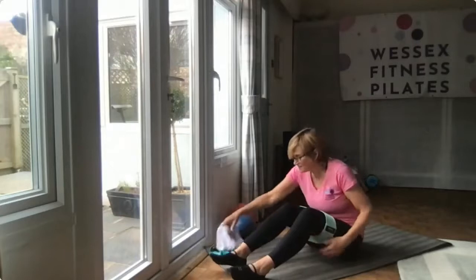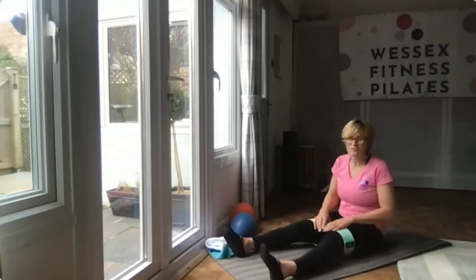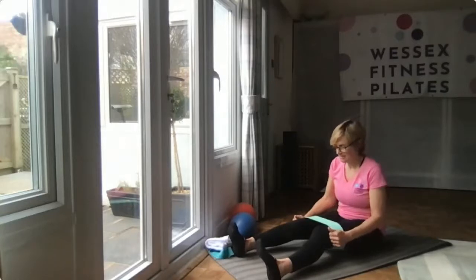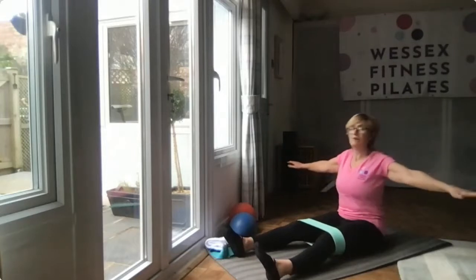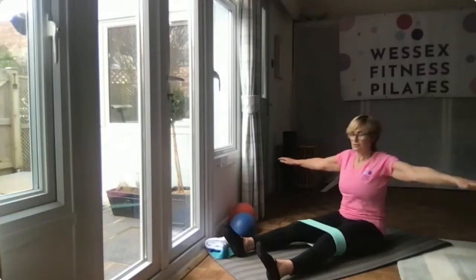Okay, we want your legs mat width or as far as your band will allow you to go. I can't get mine that wide at all with my band. Okay, sit up nice and tall. Make sure I've got room. Arms out to the sides, melt the shoulders. Think of that piece of string lifting you up to the ceiling. Engage your core. Turn.